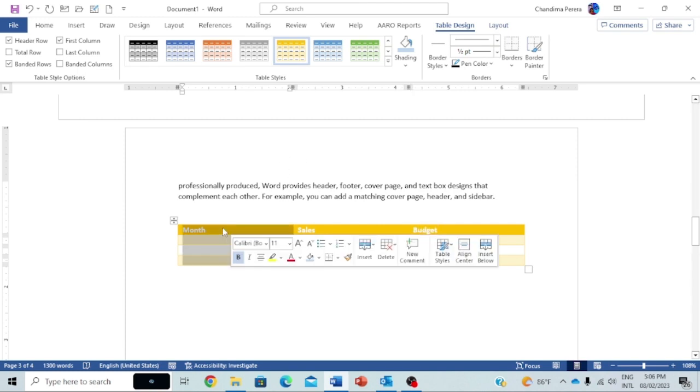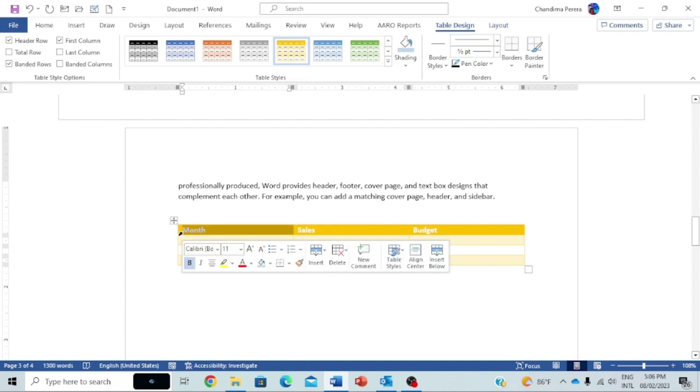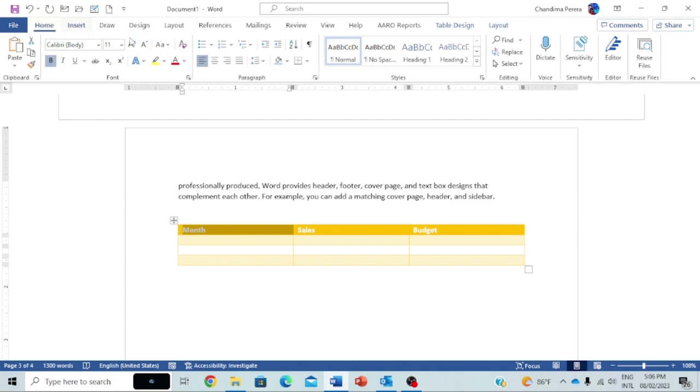Now let's see if you need to center these lines. What you can do, don't use this center. It's under Home. Don't use this icon. Why am I saying that?